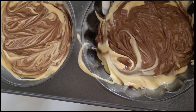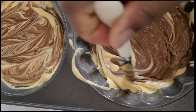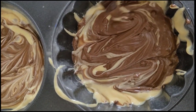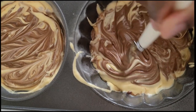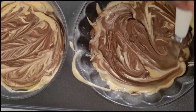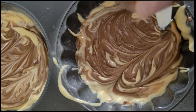If you feel the need to add extra yellow cake batter, now this is if you have 2 cake batters or multiple cake batters rather, if you feel the need to add more of one color or more of one flavor, feel free to do so. Because after I marbled it, I noticed that there was a lot of chocolate compared to the yellow batter. So what you will see me do is add a little more yellow batter on top, and then that gave me the look that I wanted.